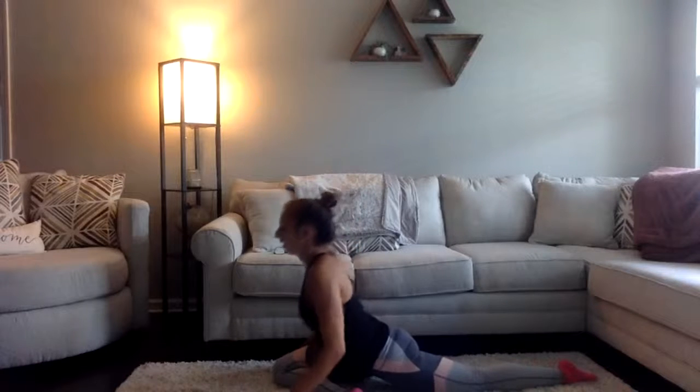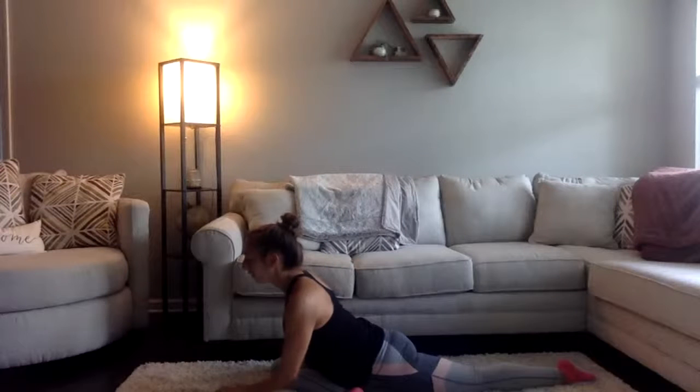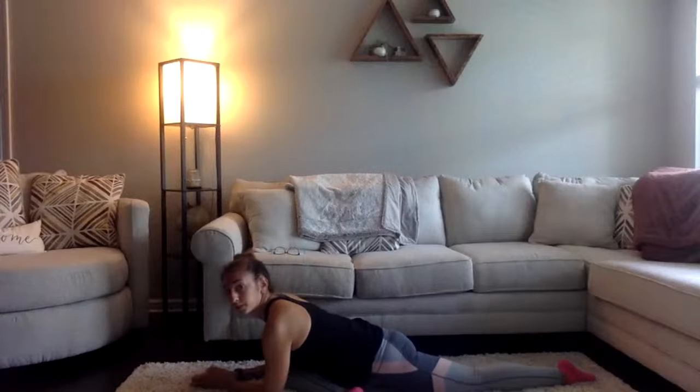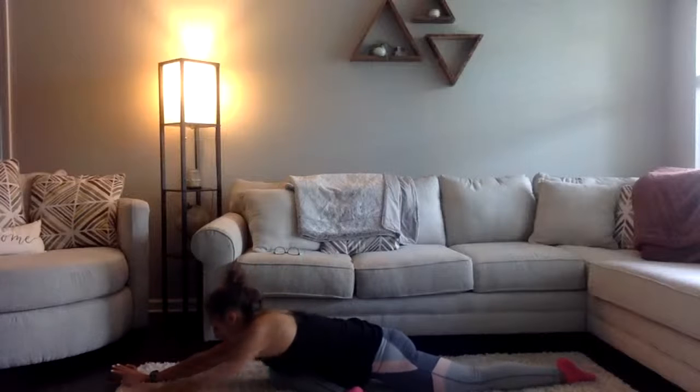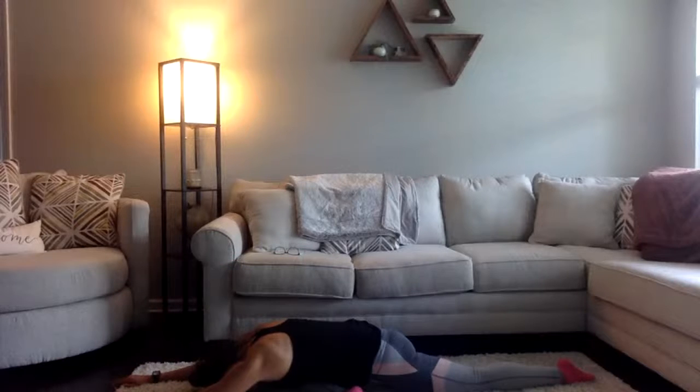Once you feel like you're settled in, you can start to fold forward. Maybe coming down to your forearms if you can make it there. Maybe you extend your arms all the way forward and rest your head on the ground.